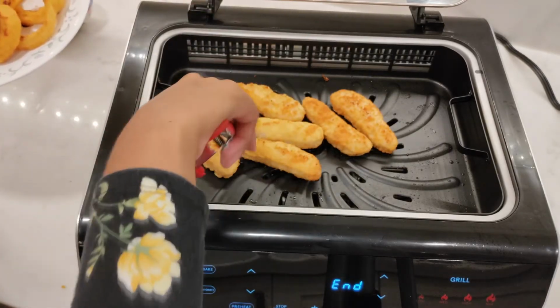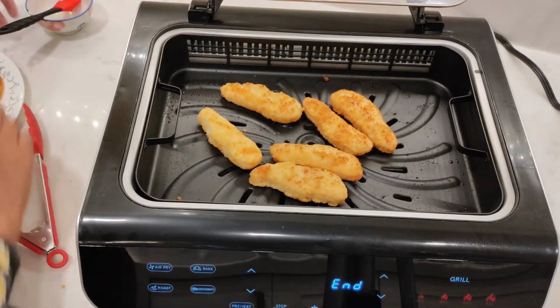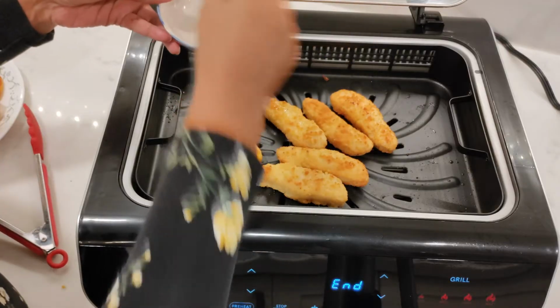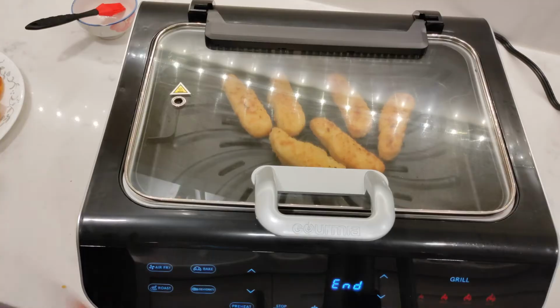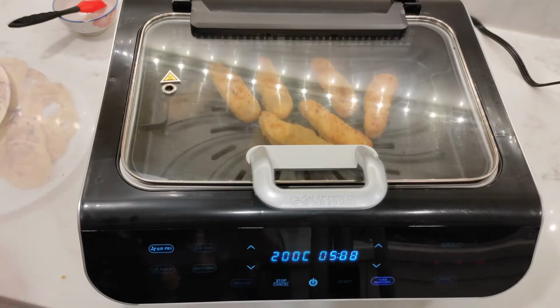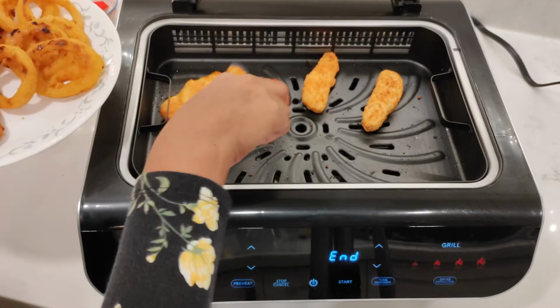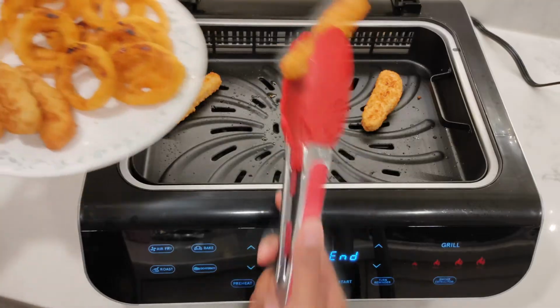I took out the onion rings after 20 minutes and cooked the chicken for another 5 minutes. I also noticed that they were looking quite dry, so I brushed on a little oil so that the exterior gets a bit more crispy. And take a look at that, they look so much better. Beautiful.